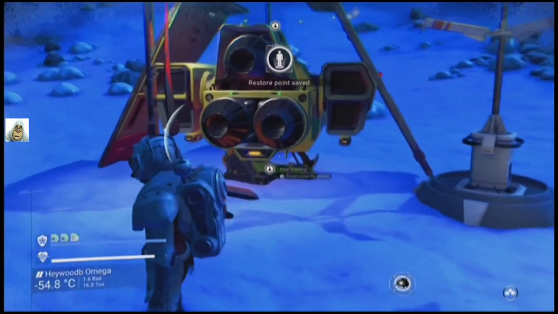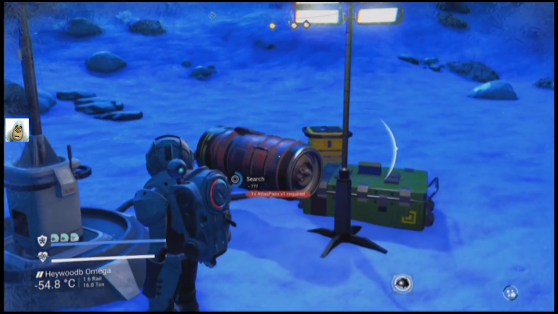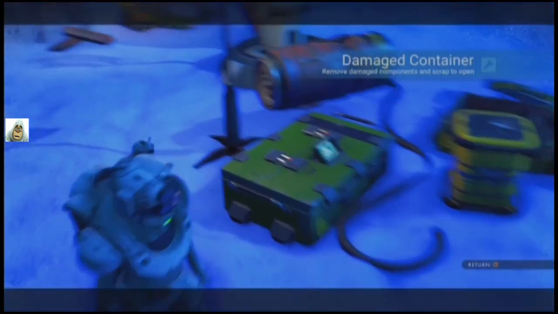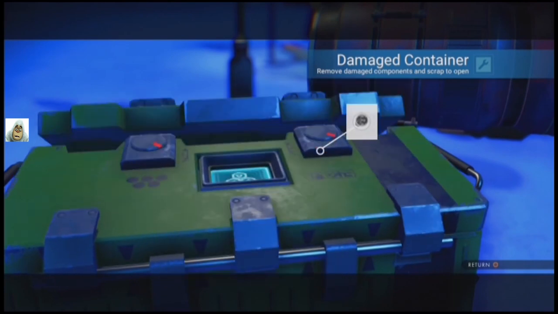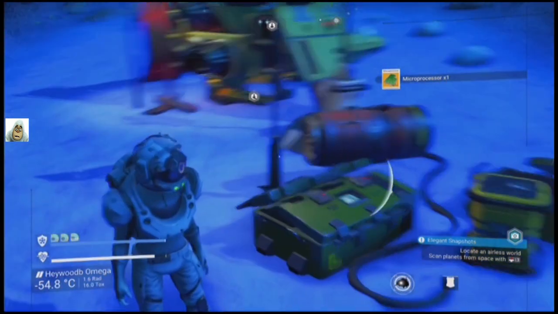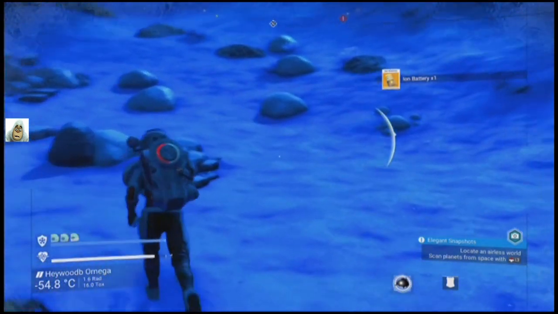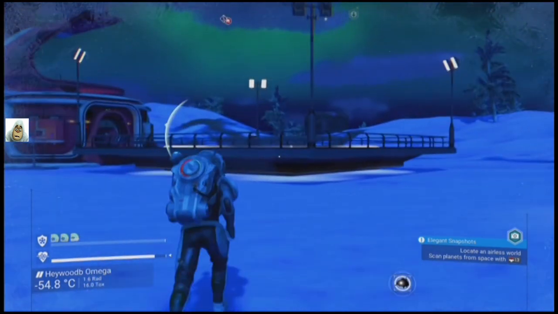Which reminds me, I haven't got the plans for my flight deck yet. Should I have that by now? Where does that come in? I don't know. Does one of my boys give it to me? Or does someone else give it to me? Got a battery. He's gone.